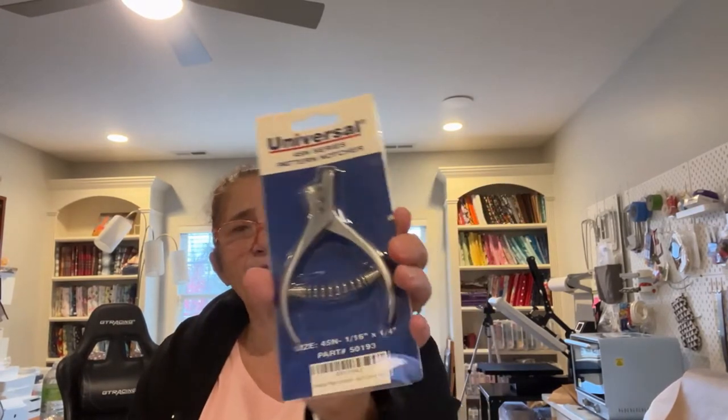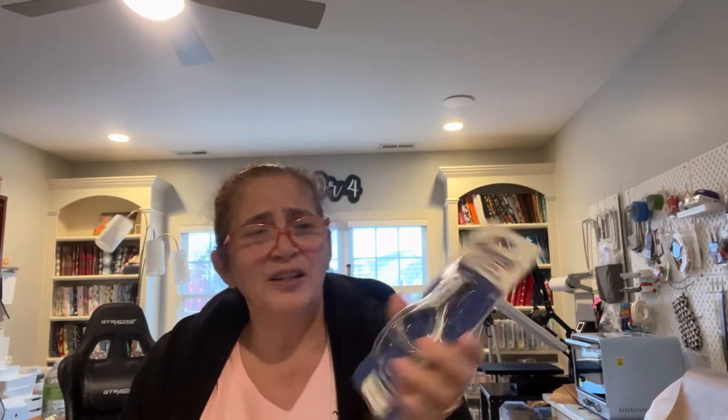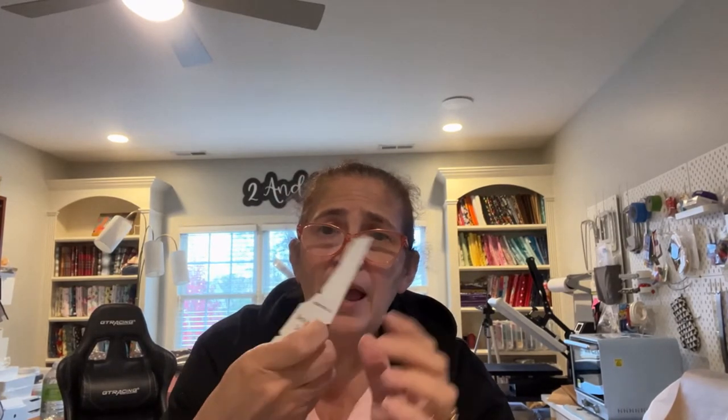So I have a tool that's called a pattern notcher. I'm sorry, my printer decided it was going to talk. So this is a pattern notcher. Where you see the indications of the little triangles, I'm going to notch those pieces out, and that will allow me to mark my fabric.